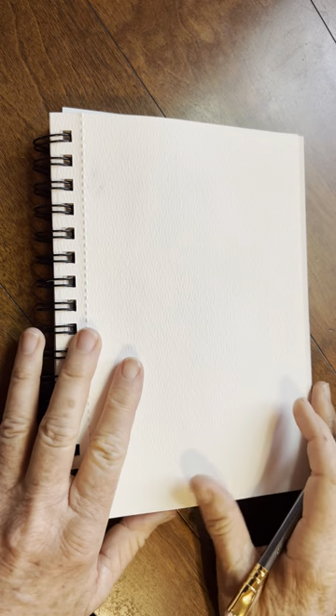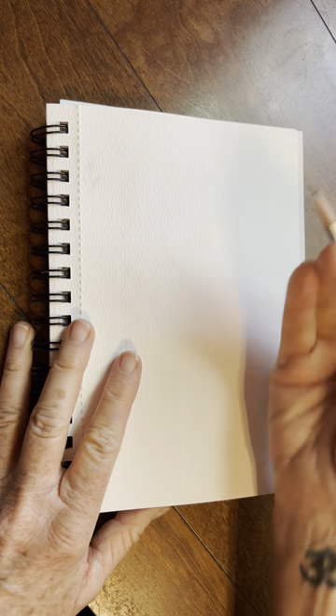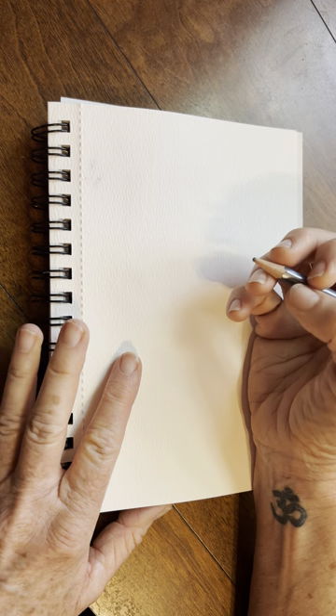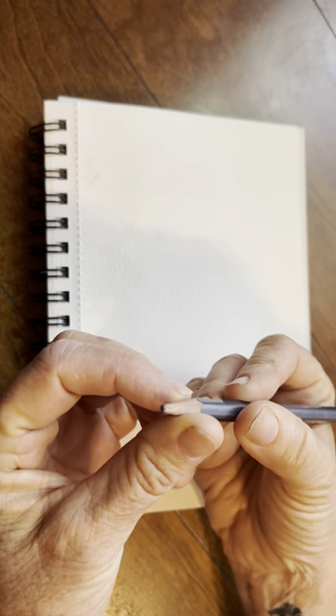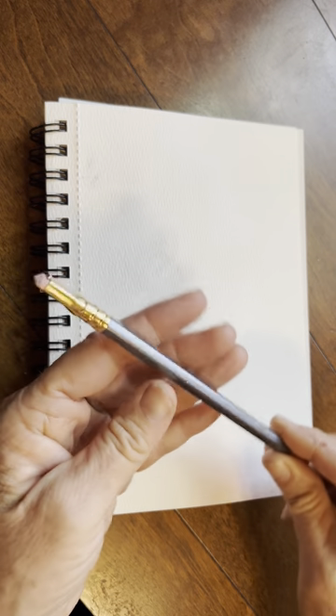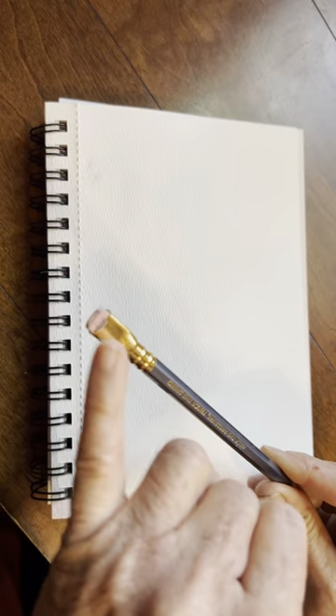Thanks for being here with me. I'm Debbie, and let's just practice sketching a few of these cute little pansies. I'm actually going to sketch three of them. My pencil is a little dull, so we'll see how this does. I'm using my Black Wing pencil, and I love it because it has the little replaceable eraser, because what I end up having is a bunch of pencils with no erasers. The eraser's really thin.